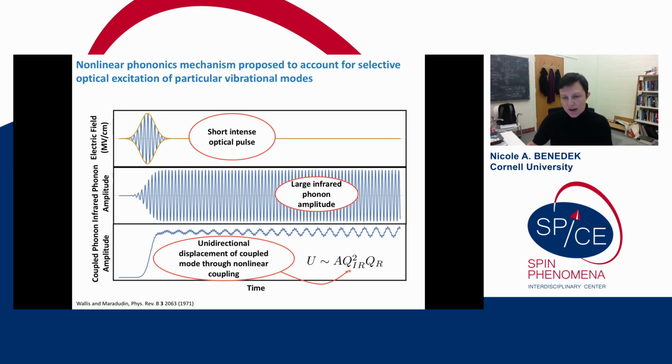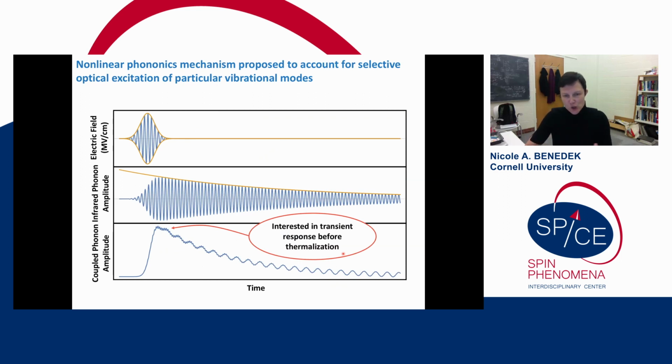So here, Q_IR is the amplitude of the IR mode. Q_R is the amplitude of a Raman mode. These papers were looking at all the modes, all the relevant modes were at the zone center. And A is a coefficient. Its value is material dependent. It tells you how strongly coupled those modes are. As you'll see a little bit later on in my talk, though, other kinds of coupling term are definitely allowed and turn out to be way more important than this cubic coupling.